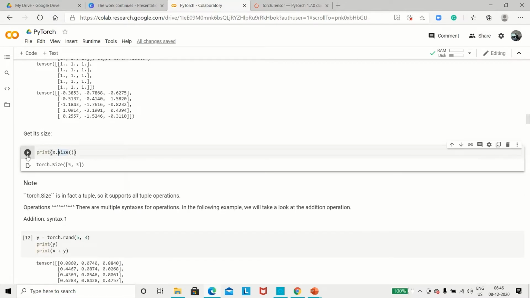If you want to print the size, just to check, it will come 5 by 3, that means 5 rows and 3 columns. So dot size will just tell you, at any stage of coding or writing, if you want to see the size of an array, dot size would help. It will give you the answer in the form of a tuple.